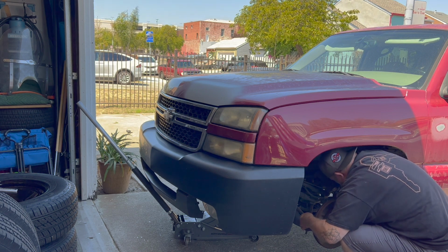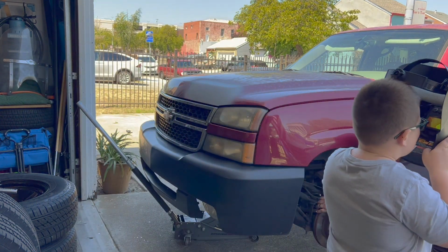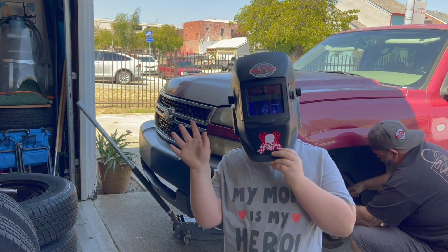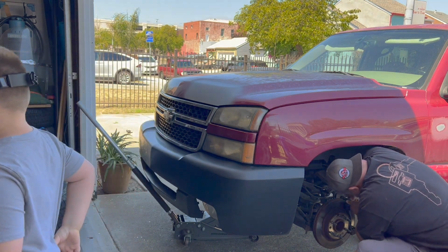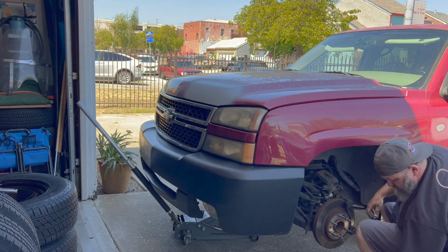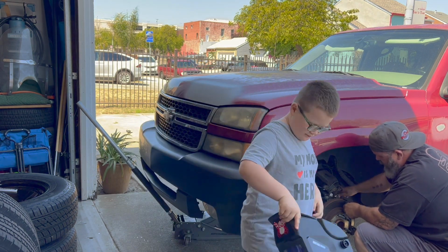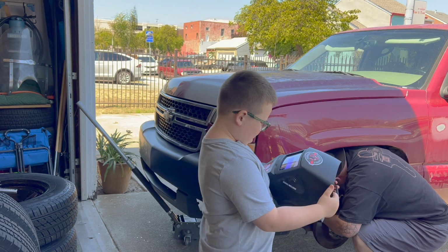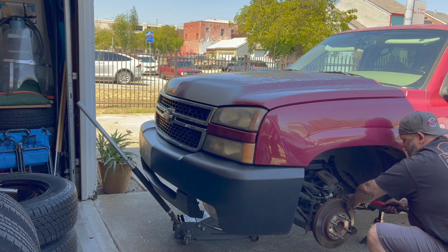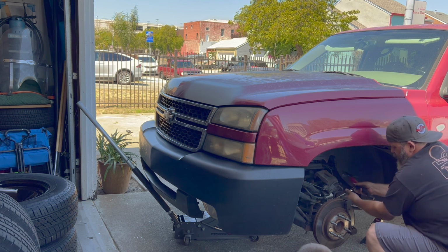Come on, you. Really in there. I don't know why it's so tight. It's a lot tight. Somebody did these brakes once upon a time before I had this truck.